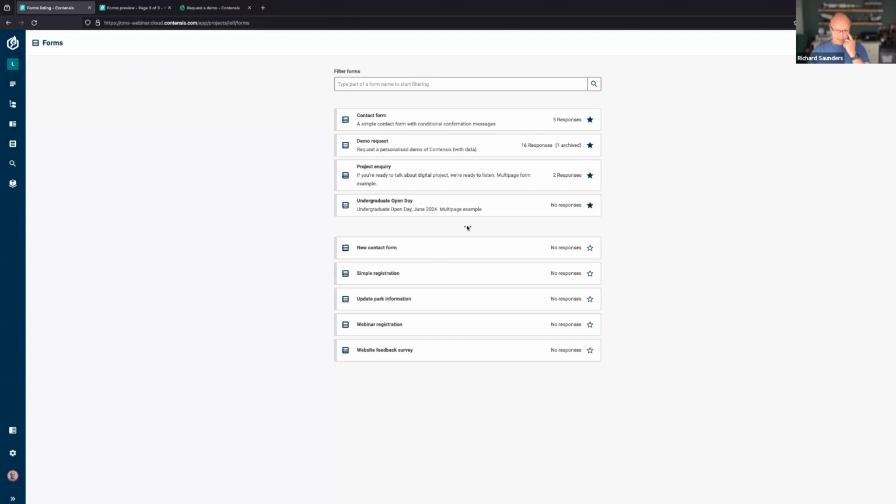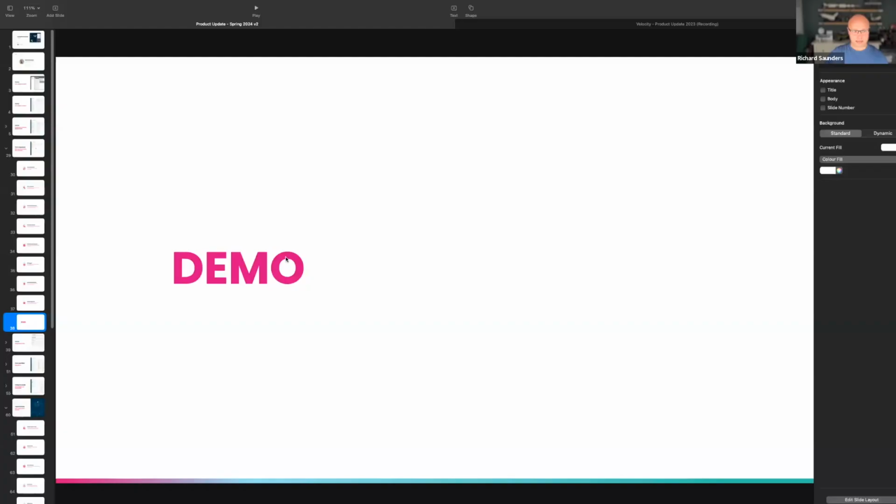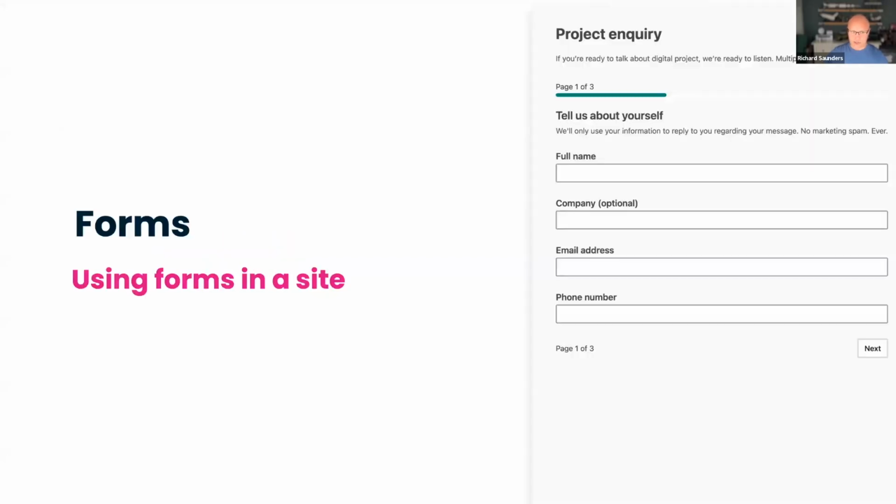So lots of flexibility within forms, and we're really excited because it's just going to enable people to capture the data they need in a familiar way and get that content into all sorts of different integrations that they may be interested in. And with that in mind, let's dive back over to Keynote and touch on a few other things.